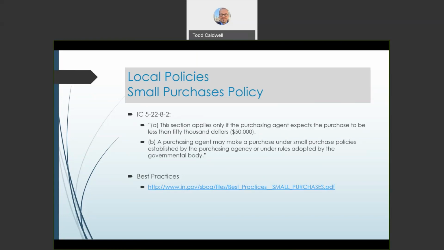We do have a best practices document available on our website, which will help guide you through a series of questions and items to consider for your policy. For example, authorization. Will purchases be made by each department or handled by one purchasing agent for the unit? What approvals are necessary for certain dollar amounts or types of purchases? How are those approvals documented? Are certain types of purchases prohibited or restricted? And when are employees authorized to make purchases and be reimbursed? From a control standpoint, do we have procedures for determining the most cost-effective purchase? Is there a procedure to ensure sufficient appropriation exists for these purchases? And how will we determine if the purchase is necessary or that the quantity purchased is justified?